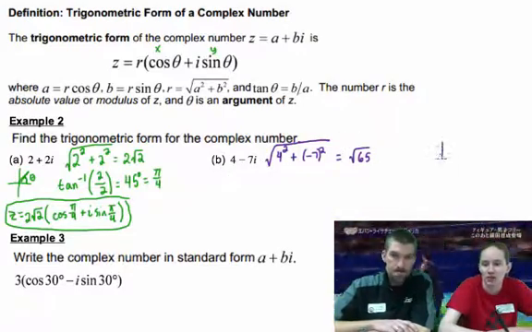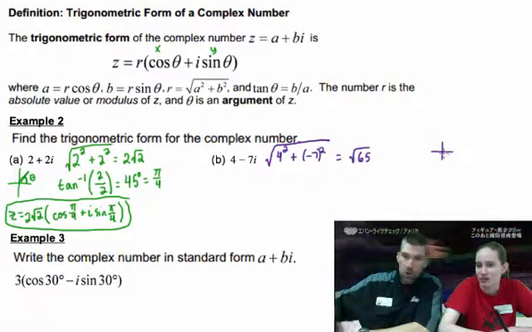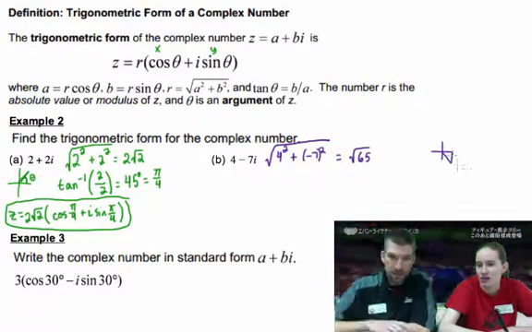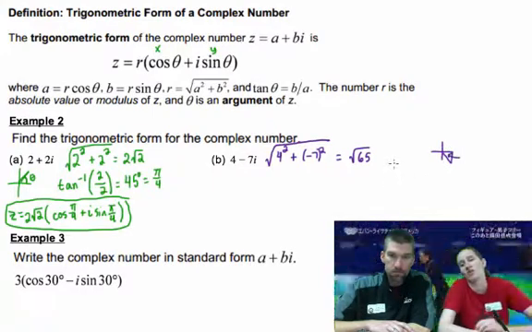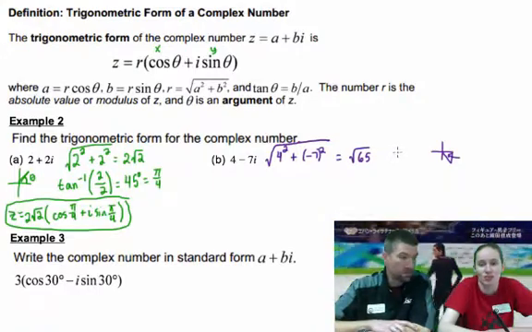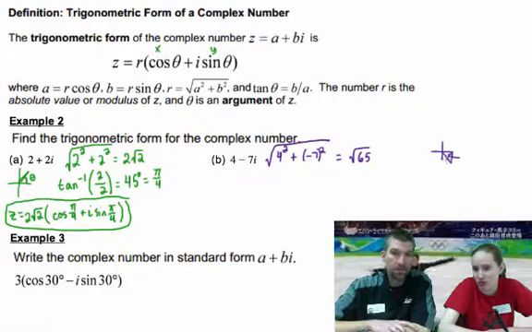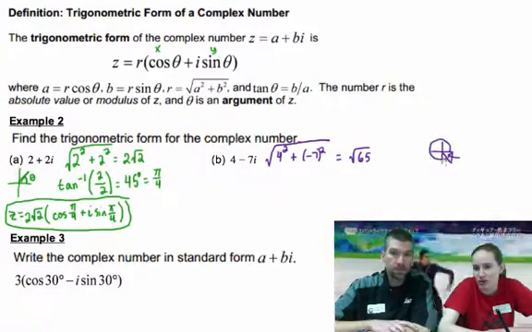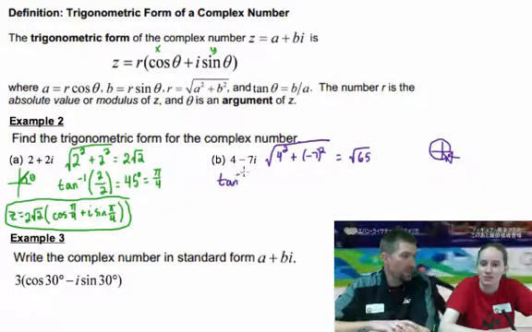Now I want to think about where in the world is (4, negative 7). Well, 4 over here and negative 7 down here. Our calculator is going to give us this angle, and if we want the real angle, then we would do 2 pi minus that angle, because it's over here. We're going almost all the way around to right there. So inverse tangent: how far short of 2 pi are we? That's what we want to know.